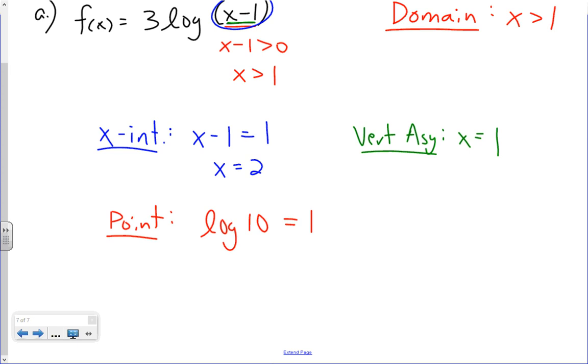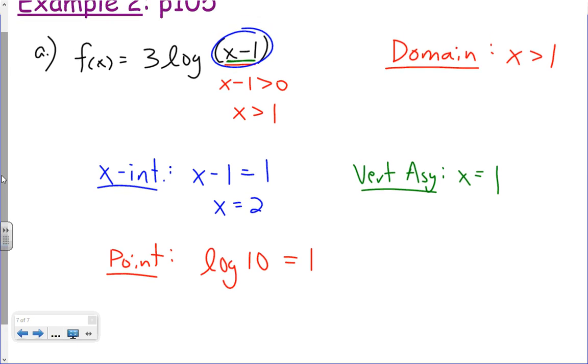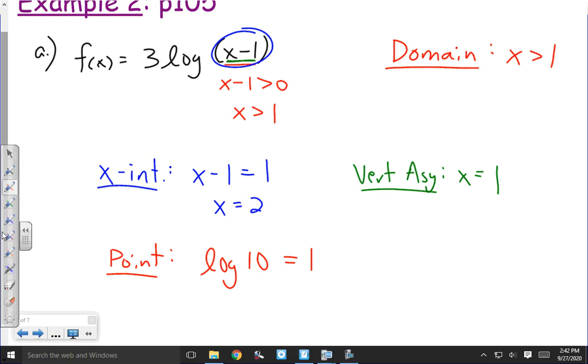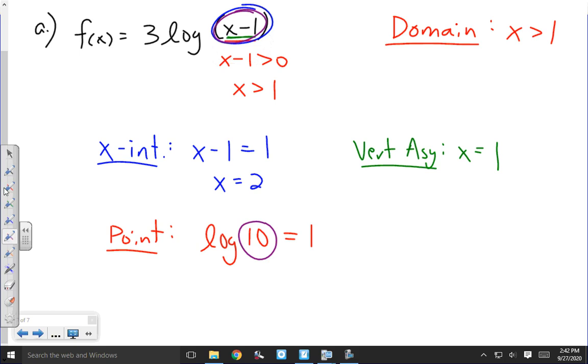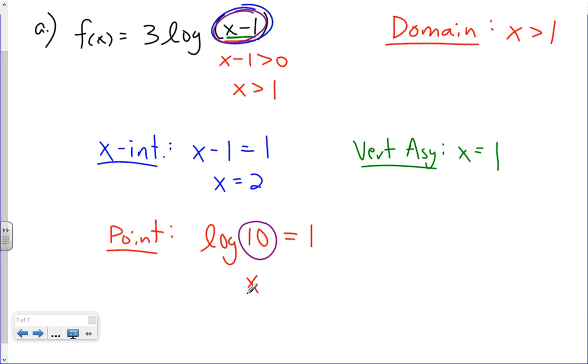So that would mean that anywhere the x minus 1 up above is equal to 10, I could find the point. That is, if I look at this quantity right here and make that equal to 10, I should be able to solve that to find another point. So if I take x minus 1, set it equal to 10, that'd be x equals 11. So I'm going to expect that at x equals 11 I've got a y value of 1. All right, so with that, I should be able to sketch this.